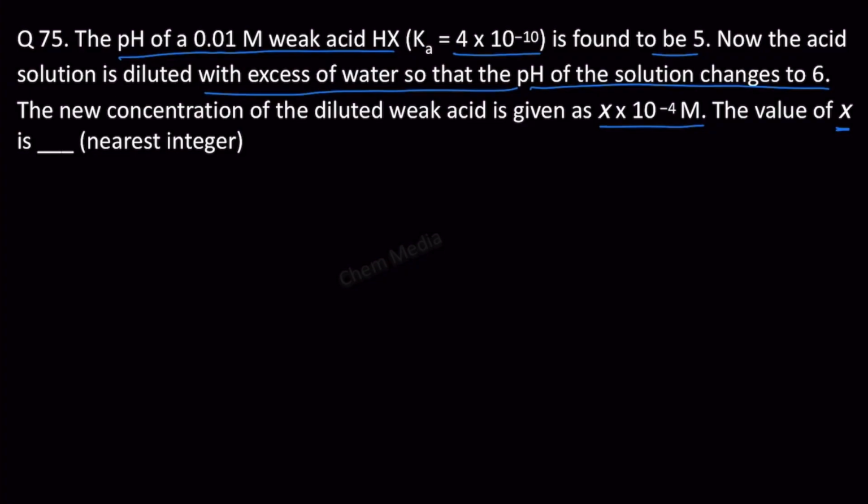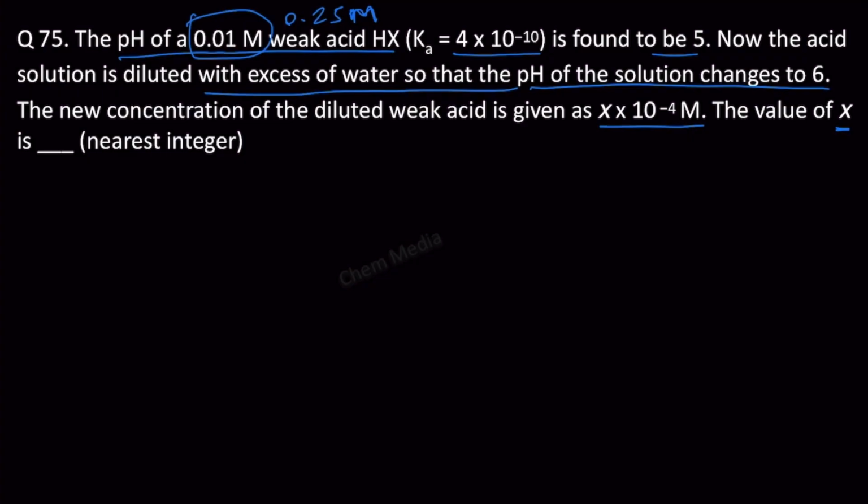Before I solve the actual problem, I would like to mention that for this question, this value would be slightly confusing to many of us. Actually, it would have been nice if it was given like 0.25 molar so that everything would be perfect. But mistakes happen in question papers sometimes. But what we need to understand from this question is that when the dilution increases, the degree of dissociation of the weak electrolyte also increases. That's what we need to worry about.